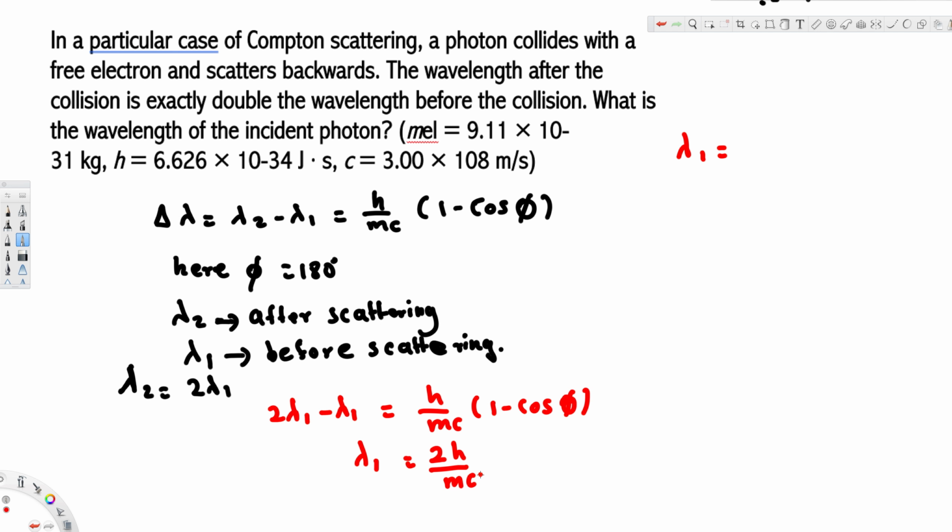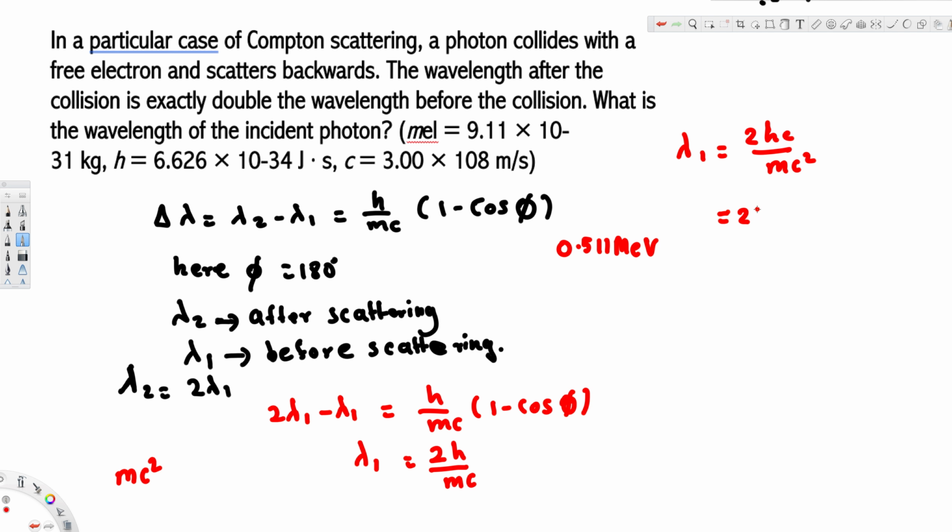Also, we can say that we know the rest mass energy for the electron is given by 0.511 mega electron volts. If we make the bottom part into the rest energy equation, that's mc square, we can apply this. In order to do that, we multiply top and bottom by this mc value, because if we do that, this becomes 2hc on top, and in the bottom we are going to have mc square. Now we can go ahead and plug in the values.